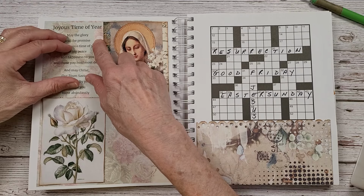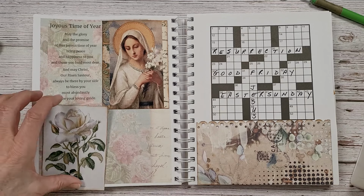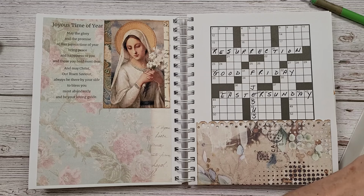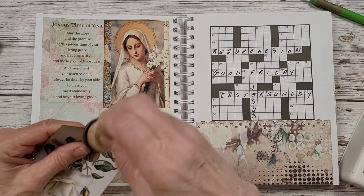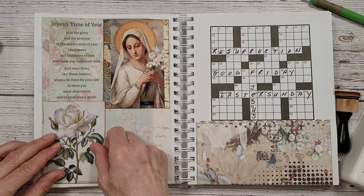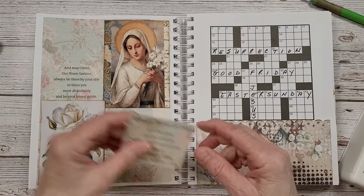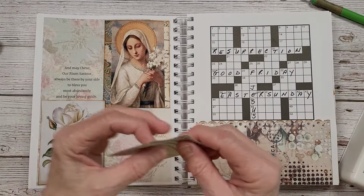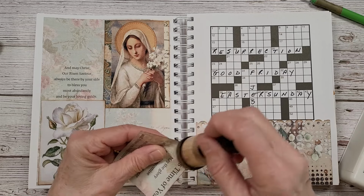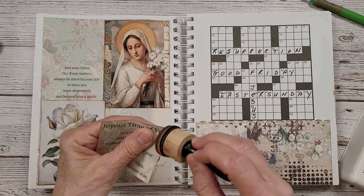I put that there like that. Move this up. I'll take just a little tiny bit off of that bottom. Yeah, that'll be good. That'll work out good there. All right, so let's get this down. I'm just wondering if maybe I'll ink this up a little bit, just so this stands out a little bit more. Not going to do the bottom because I'm going to attach them back together.